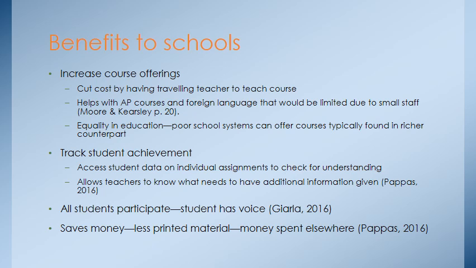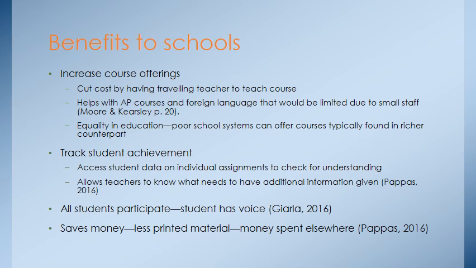Schools can increase their course offerings by using blended learning. Multiple schools could employ a teacher who travels from school to school and uses an online program for the other days. By doing this, schools keep costs down as they share the wages of the teacher, yet are able to offer different foreign language courses or AP courses that they otherwise would not be able to offer. This allows poorer districts to offer courses that their students would otherwise not have, but yet their richer counterparts offer, creating a more equitable learning situation.